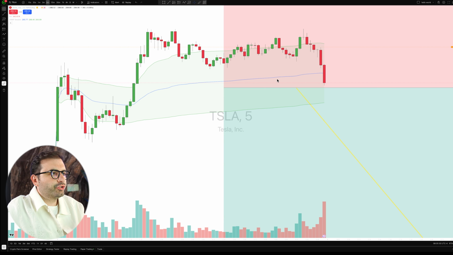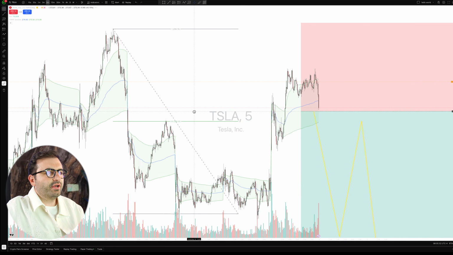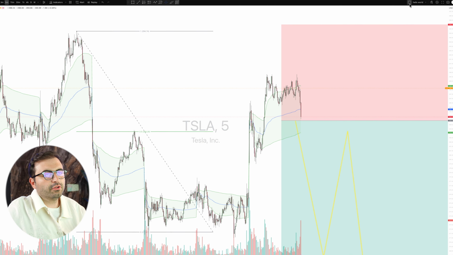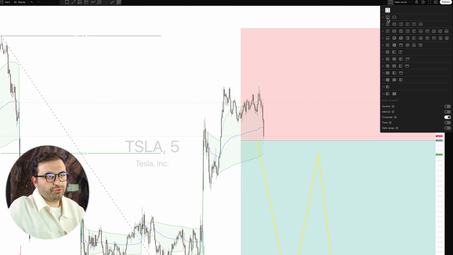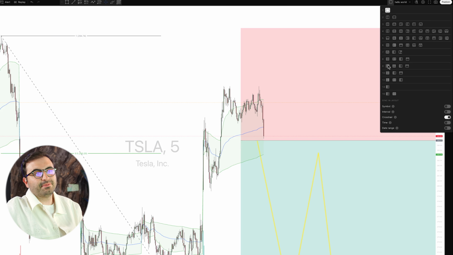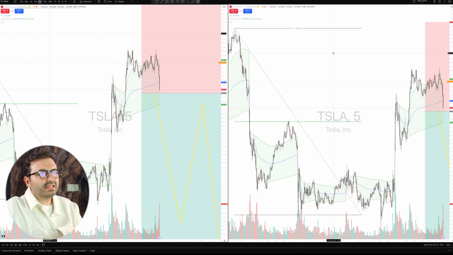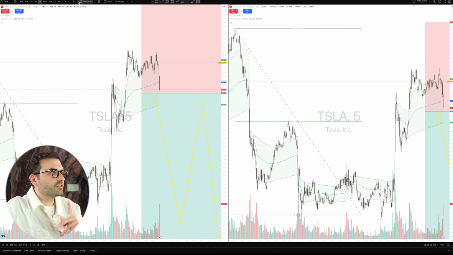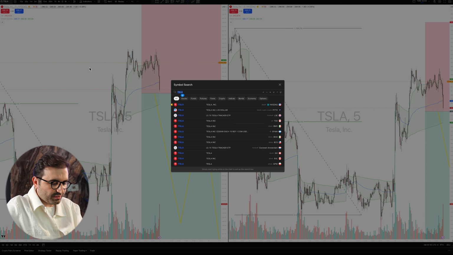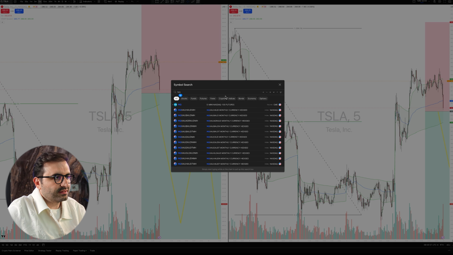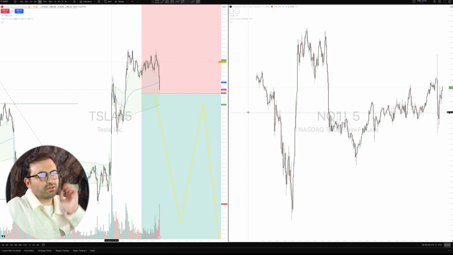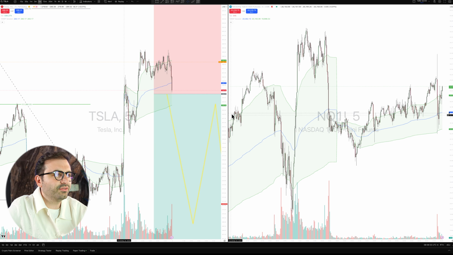So the next thing I want to show you is, let's say you want to watch a Tesla price and also you want to watch the Nasdaq futures. How are you going to do that? You can split your screen up to 16 pieces. Crazy, I know. So you click, let's say I want to do 2, right? And you can divide your screen like this, and you need to click the right side to change the right side. After you click, you come here again and you type in Nasdaq futures. Let's say you want to watch the Nasdaq futures while you trade Tesla, and this is how you do it.